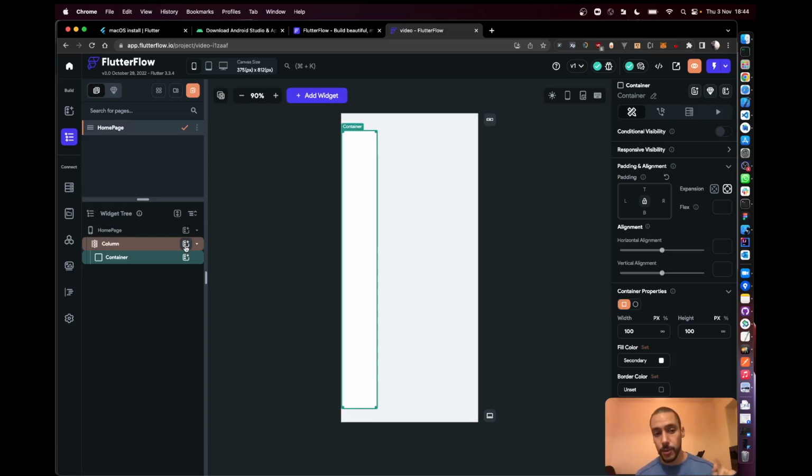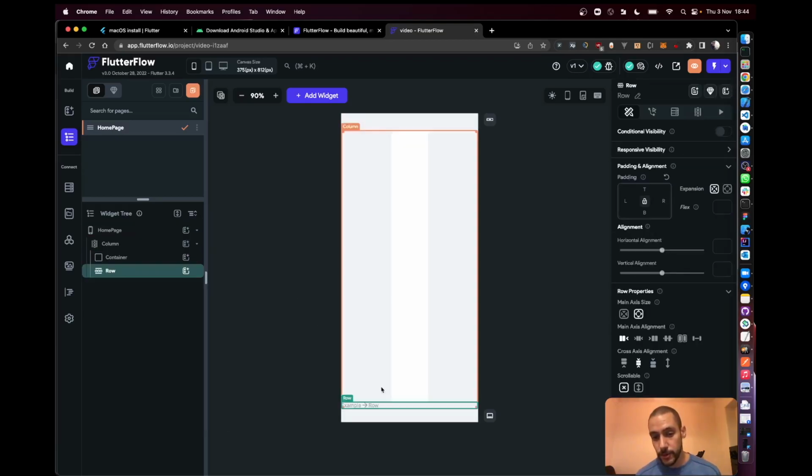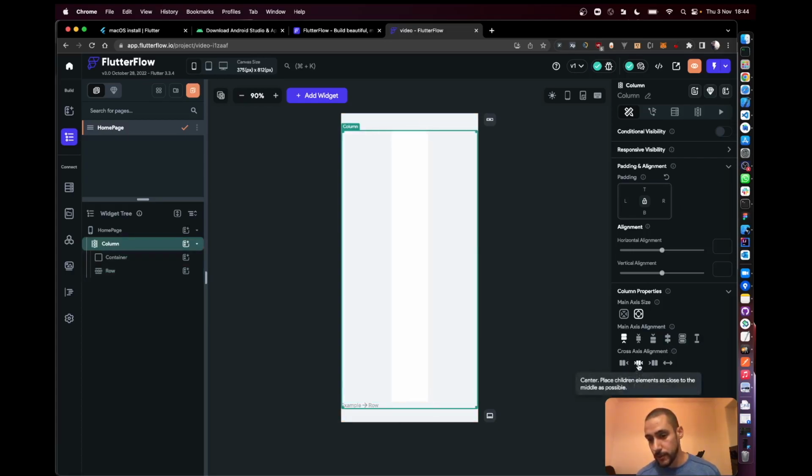After that, we'll put one more thing in the column. I'll put a row to hold the search input, the text input, and the icon for the user to search. So I'll click here. In the column you have the properties where you can decide if the items will align to the center, to the left, or to the middle.